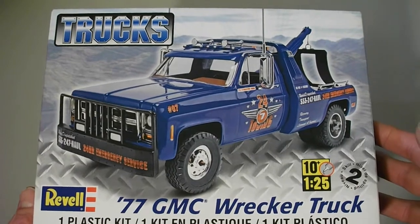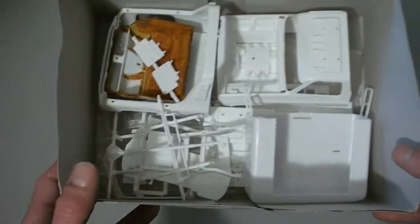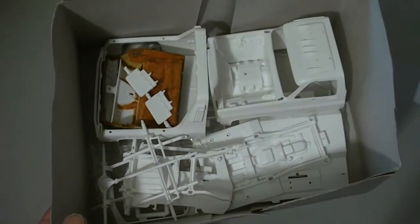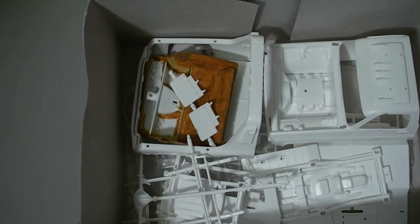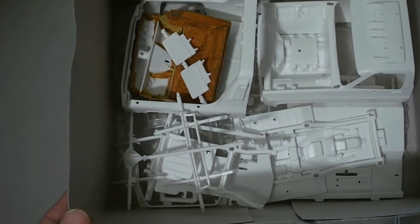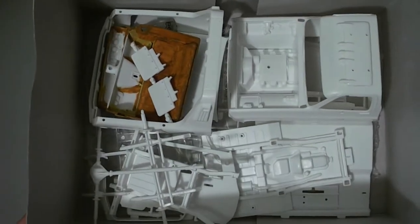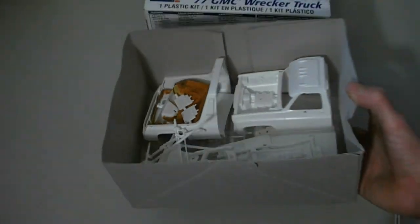Next are the '77 GMC Record Truck parts — quite a few people have asked about these. I'm even going to throw in the sleeper from the Revell 359 kit; I cut that off and have no use for it, so I'll include it. There's the cab interior, which looks like it has a coat of paint — probably enamel. It's got the whole bed but does not include the wrecker assembly itself. It has the bed, front and rear suspension, no wheels or tires, and I think the top half of the engine is in there, missing the air cleaner. Decals and instructions should be in there too.